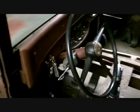That's it. It's not flush, but I'll get it. It's a bitch to get it off, too. That's a cool wheel, man. I love how big it is. It's awesome.